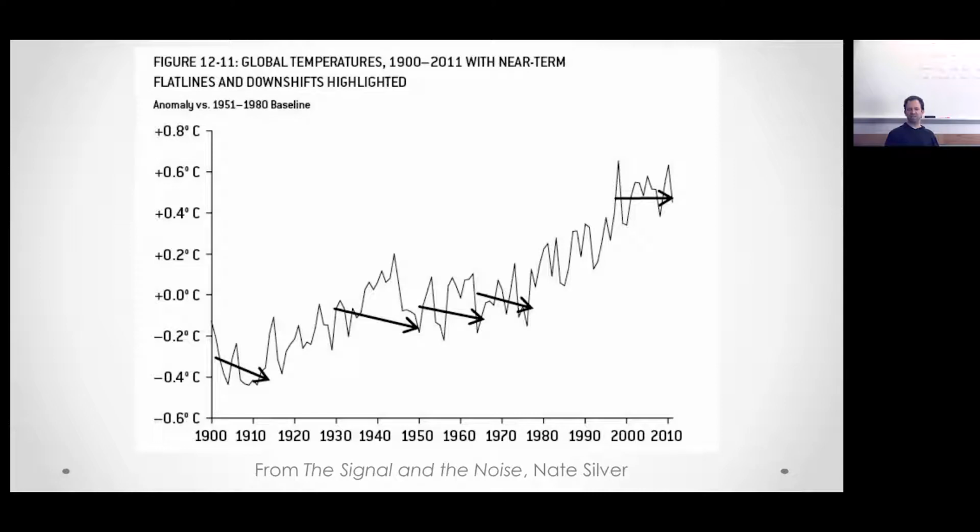So in this case, he's just using the data itself to get an estimate of how likely it is. Because we look at this and we know there's a general upward trend, right? So there's definitely a long-term upward trend. And what he's saying here is, even with this general upward trend, you're very often going to see decade-long decreases in temperature. So seeing a decade-long decrease in temperature doesn't mean that the upward trend has stopped.